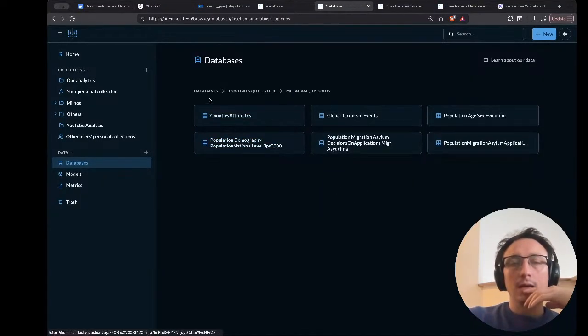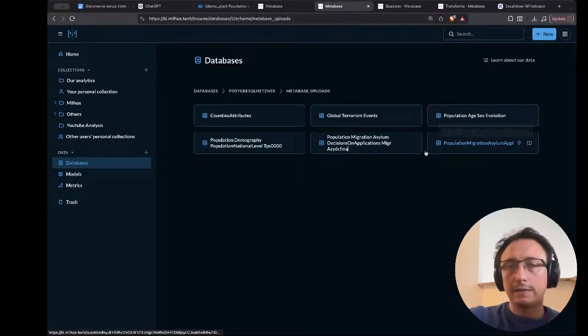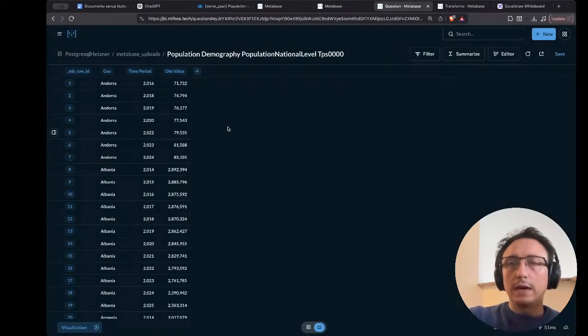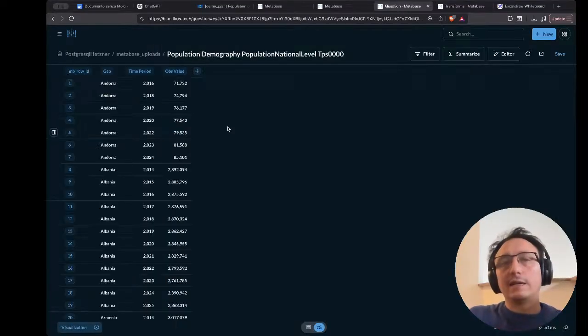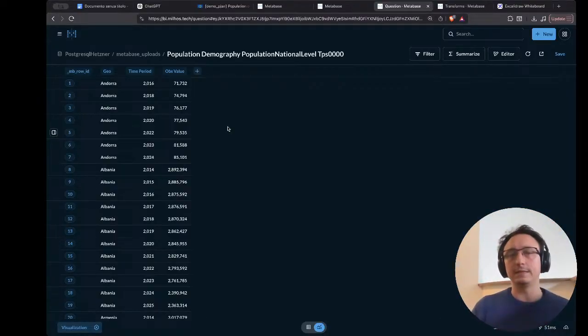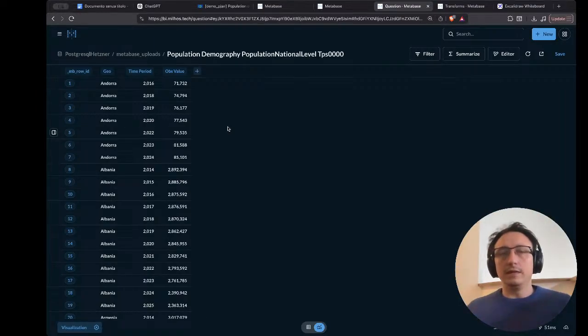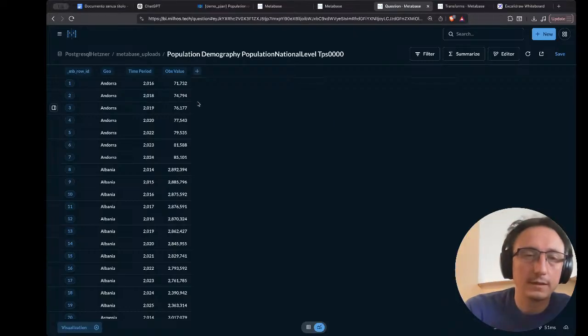So in our case, for example, we could have a single transformation able to add, for each geography, for each time period, new columns coming from other tables. This would allow us to analyze or to produce our demographic dashboard without the necessity to have complicated join statements in every query. Let's give it a try.